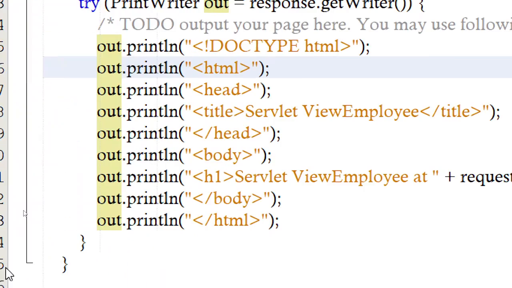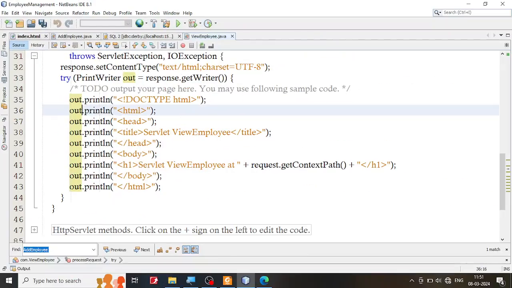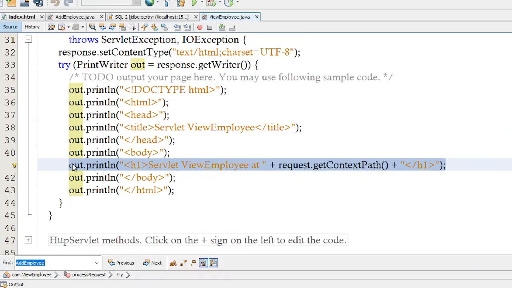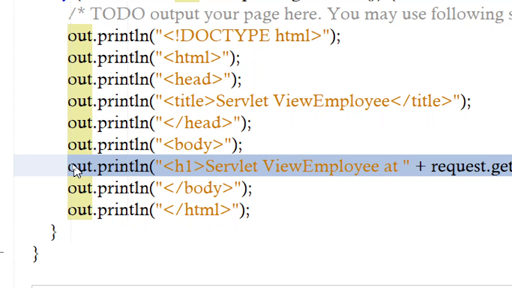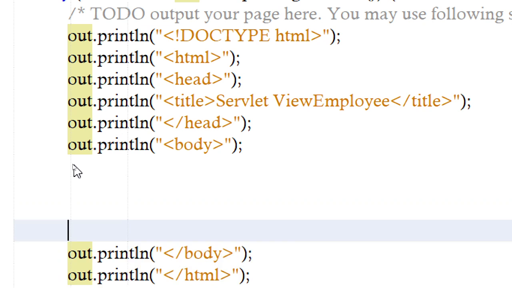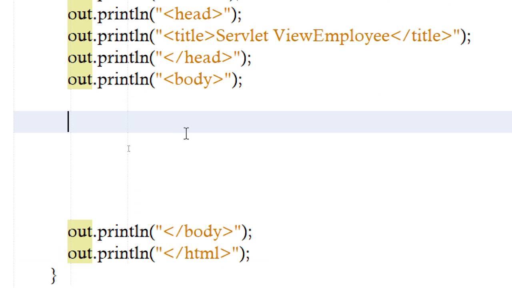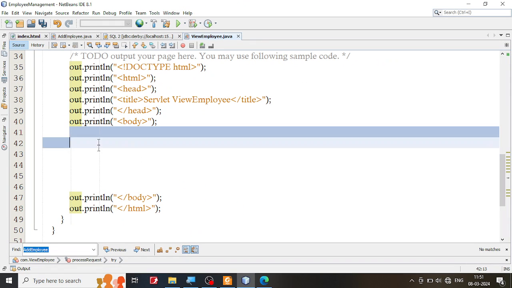You notice generally it is going to show you that h1 servlet employee, and this line inside this body, this extra line, the boilerplate code will add it, but that's not really required. So in between body and body, your table must come. So I've deleted that one extra line.